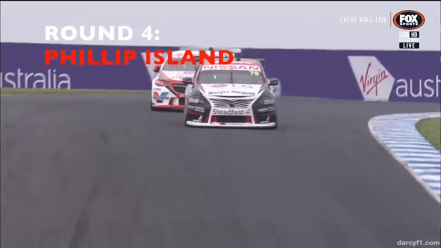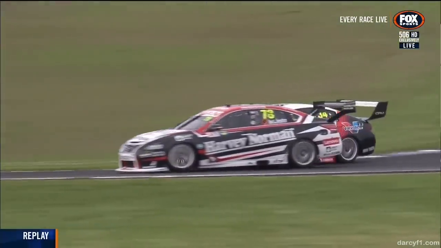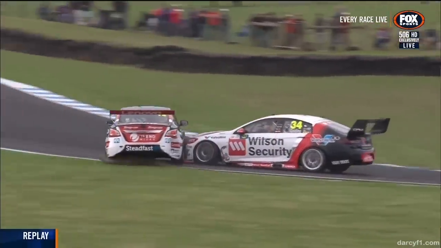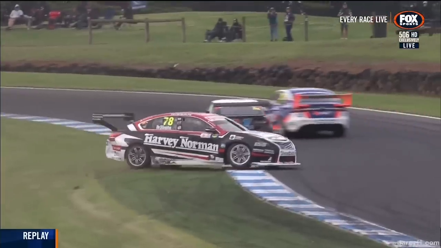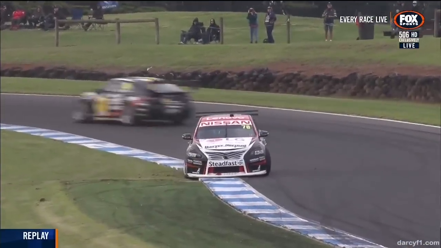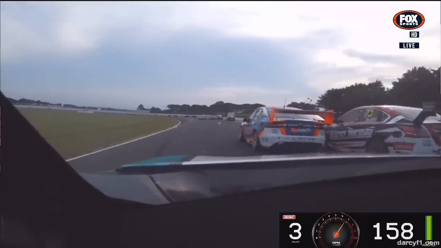Here we go. This is James Golding. Turns it in. He was up a fair way. Takes 2 to tango with those ones. So we'll see what the powers that be determine. Some of those early race battles.